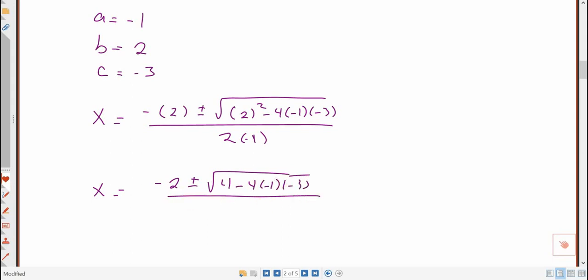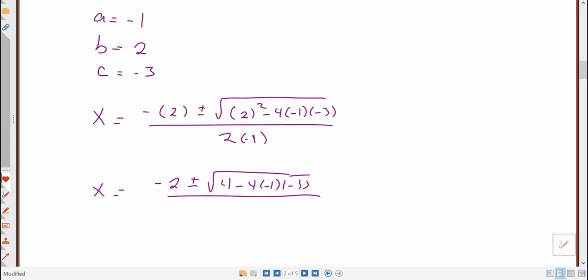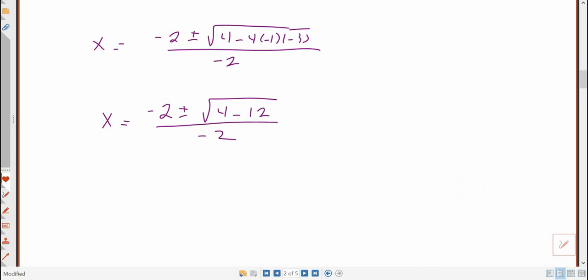So I'm dealing with that exponent. And I'm just going to worry about the discriminant. Now, sometimes I go ahead and multiply the denominator now. So I might just go ahead and multiply 2 times negative 1, get it out of the way. Now, 4 times negative 1 times negative 3 would be 12.